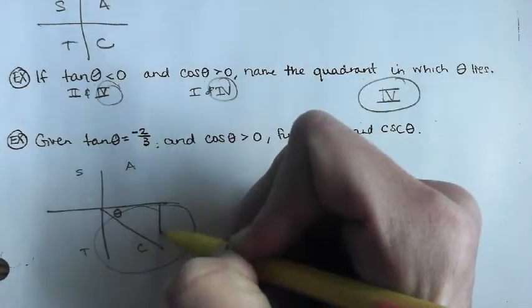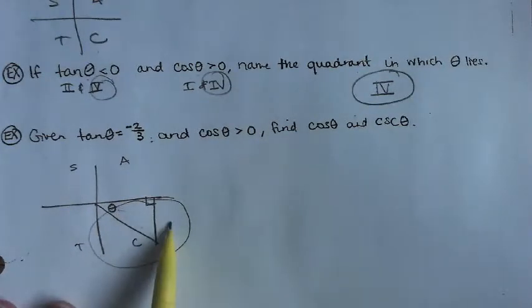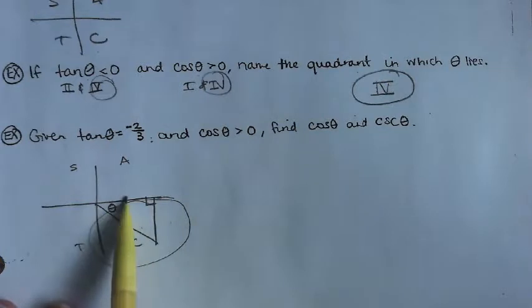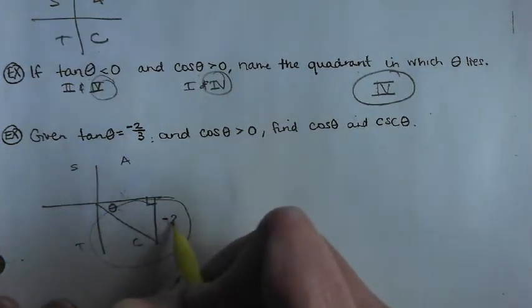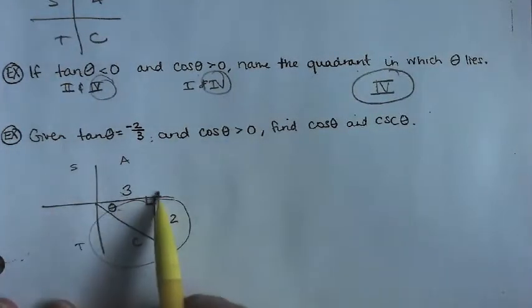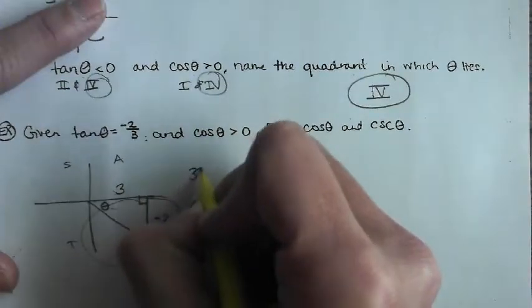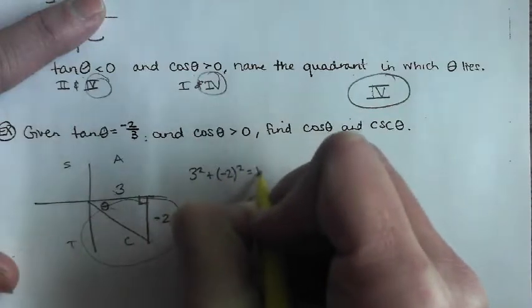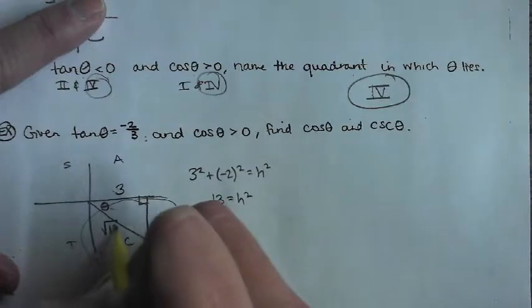Right. Make that triangle. So the tangent of theta should be opposite over adjacent. Now, which one of these is negative? This one, right? Because we're going down. So keep your negative sign with the 2, and your adjacent can just be the 3. So that would be a +3 and a -2. Now the Pythagorean theorem is going to give us our hypotenuse. So that's root 13 is our hypotenuse.